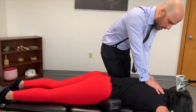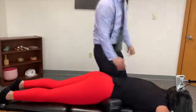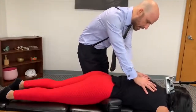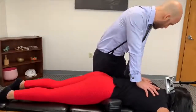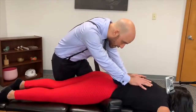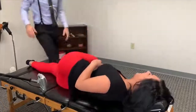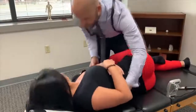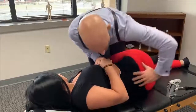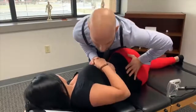That's it — through your nose, not through your mouth. Good, sinking in. Now moving down a little bit lower in the thoracic spine, another deep breath in. Good and out, shoulders relaxed, sinking in. Okay, one more deep breath in as far as you can go, then as you breathe out let your shoulders relax. Good. We're gonna bring the shoulder up. Shoulders forward just a little bit lower, just like that. Gentle — we don't have to push hard, just breathe into your nose, out through your mouth. Good, we're gonna let your shoulder come up. There's more — hold on, there's more. Good, good, let it all sink in. Good, just like that.